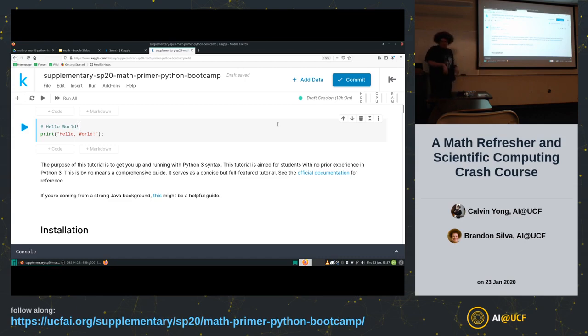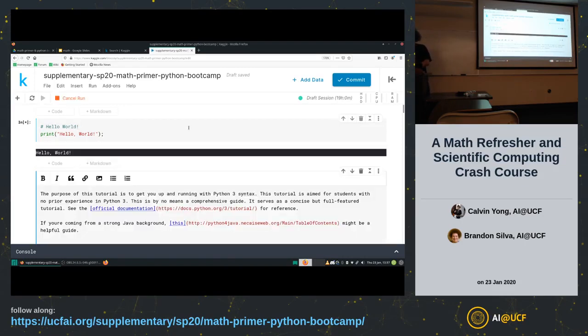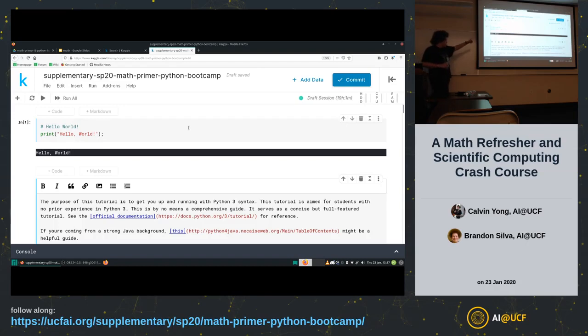Or they're called Jupyter notebooks. So our first line of code is to print hello world. You can either press the little play button here, or you can just do Shift Enter and it'll run it, and an output will appear below the cell. So, first program in Python, hello world.